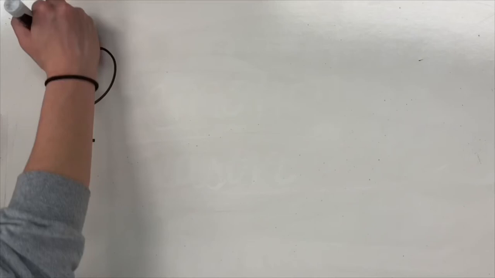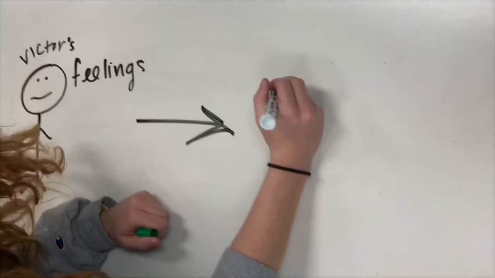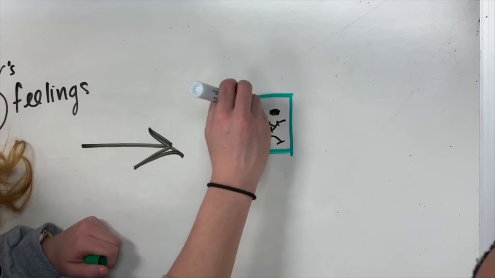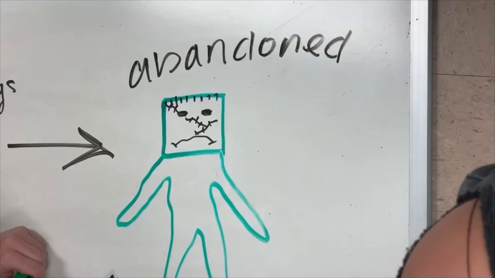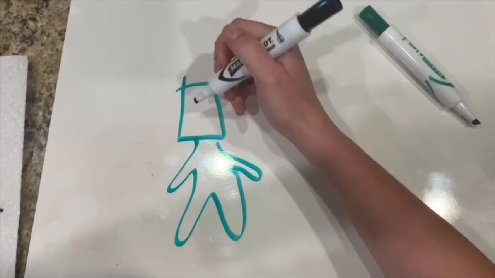This would explain why Shelley used a character such as Victor, who acted solely on what he was feeling. He completely embodied this mindset, which is why he created the creature in the first place, without considering the consequences. His feelings were something that led him to abandoning the creature, which ultimately led to the creature becoming a murderer.